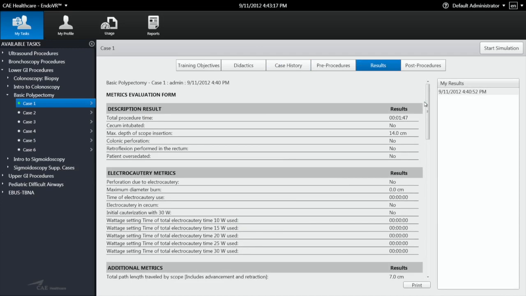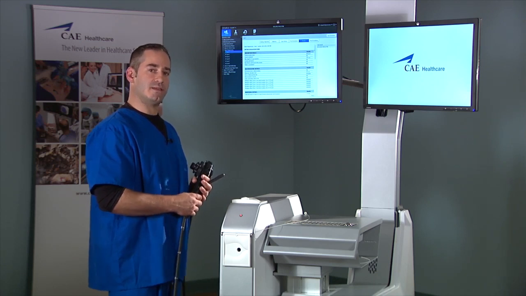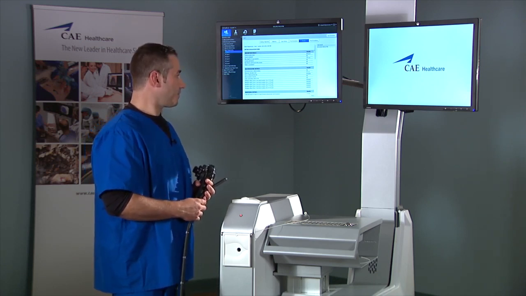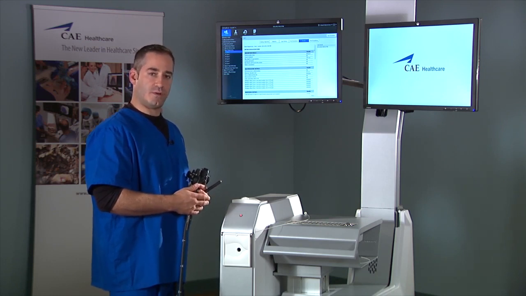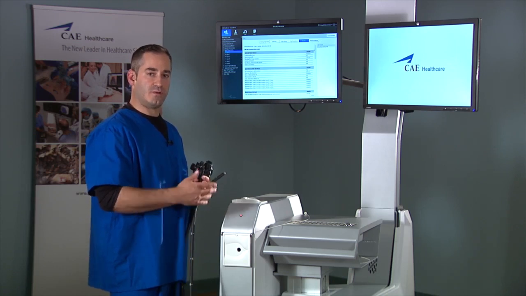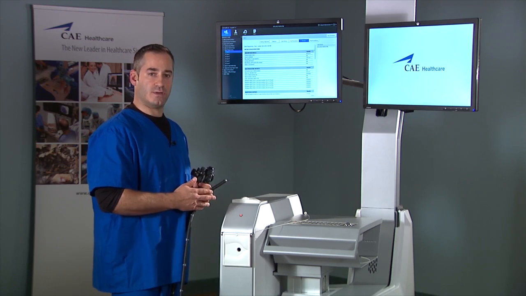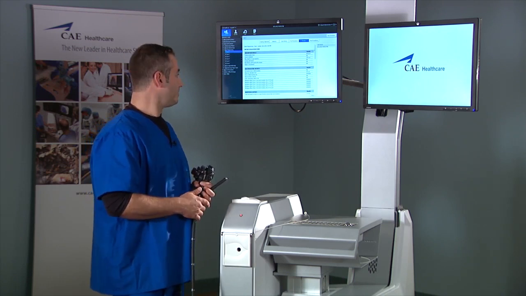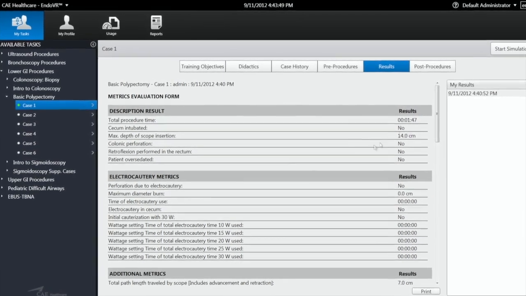This will benchmark my performance against the standards of the system and allow me to debrief with my faculty to understand where I may have some areas for improvement and what areas I've done quite well. This will be stored in the system as part of my student record, and for research purposes may be exported along with a number of other students for general research projects and performance review for class or segments of the residency program.